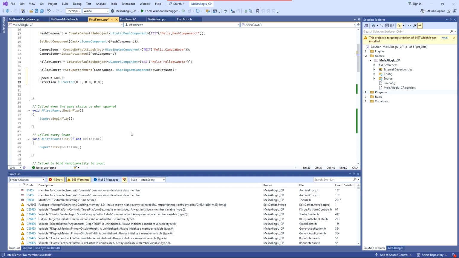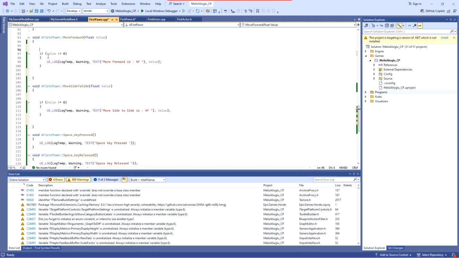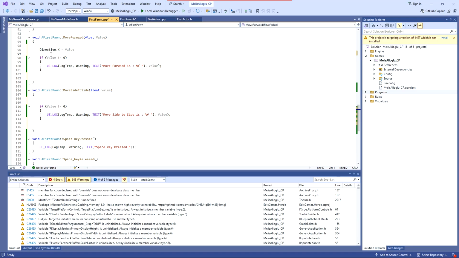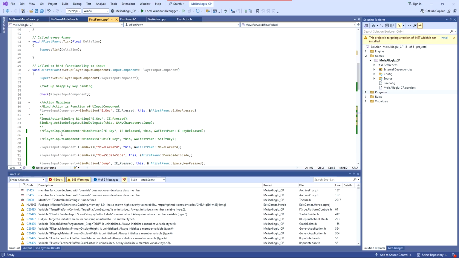Let's do it here: the x direction is equal to value, and for this one let's put the value in y. The reason we are doing this outside the if statement is that once they have a non-zero value, the if check would prevent them from being updated.